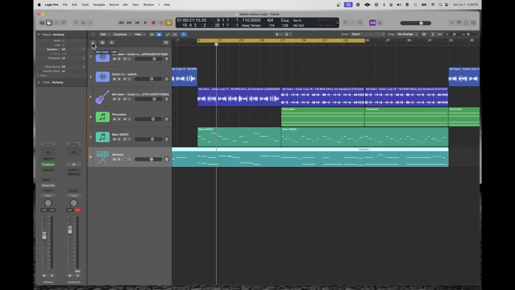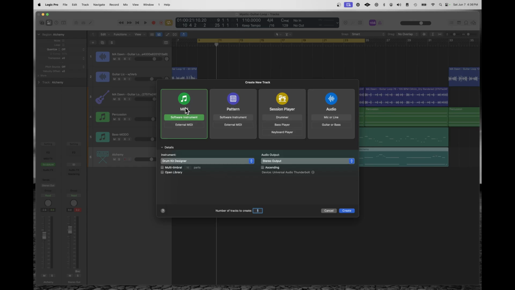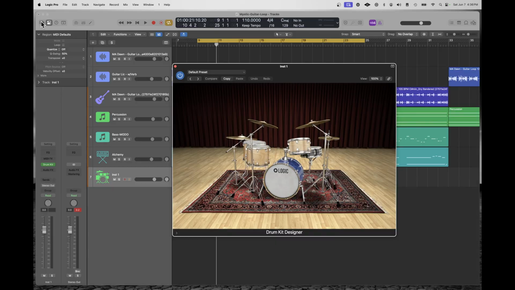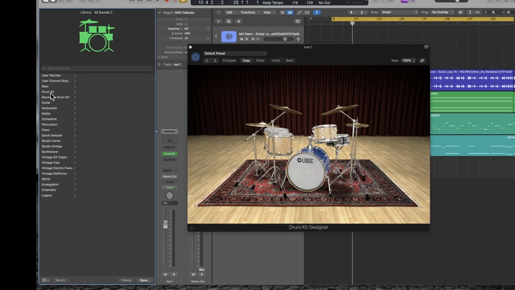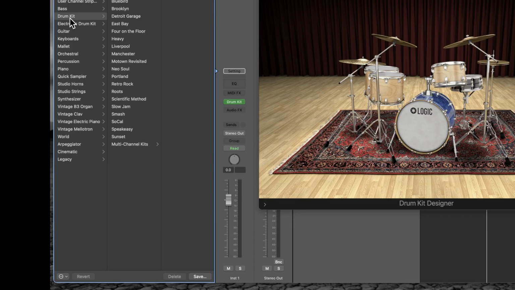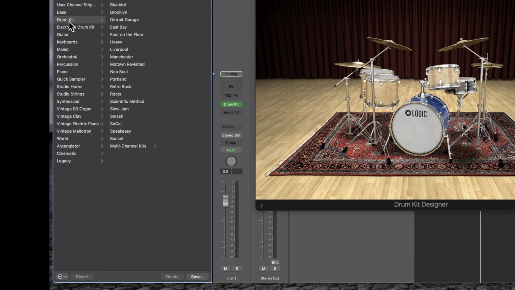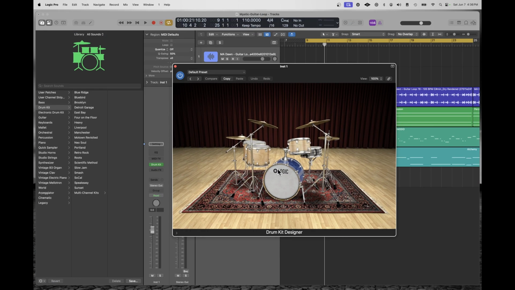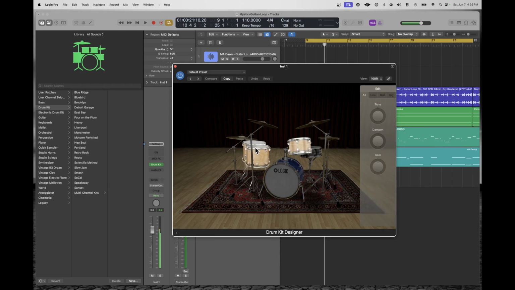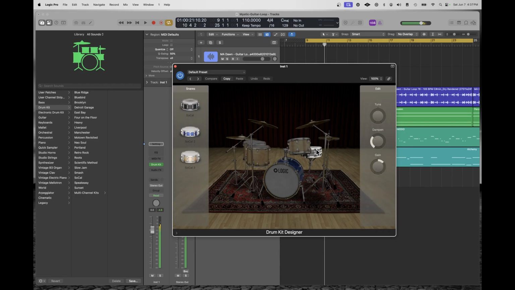When we add a drum kit designer kit, choosing MIDI drum kit designer, we can open the library on the left, and under drum kit, we'll see there's roughly 20 high quality acoustic instrument kits. And on any given kit, you can modify the kick drums. There's some modifications that you can make, but they're kind of limited unless you go for the multi-channel kits. And that's what I would recommend.